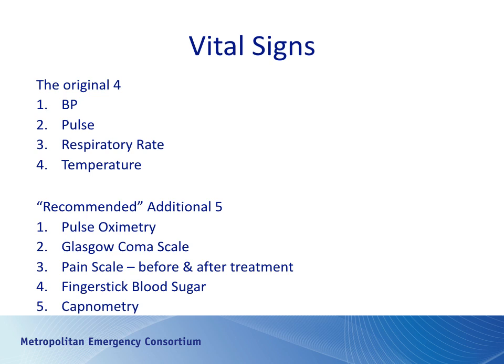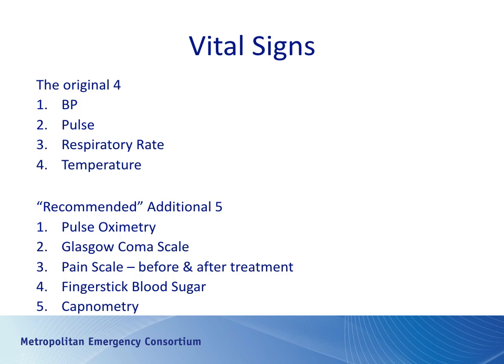So, the original four: blood pressure, pulse, respiratory rate, and temperature. I think temperature is less important for the majority of the patients, although some patients may need to have their temperature obtained. In regards to blood pressure, if the blood pressure doesn't seem to make sense and you're using a mechanical device to measure it, do it the manual way and verify that the reading is correct. There can be times when patients have a blood pressure that could be 60 over 40 on the machine, and you do a manual pressure and it's 95 over 60, or vice versa, where the machine is quite high and you do a manual and the blood pressure is normal. So, if the vital signs don't make sense, reassess them.